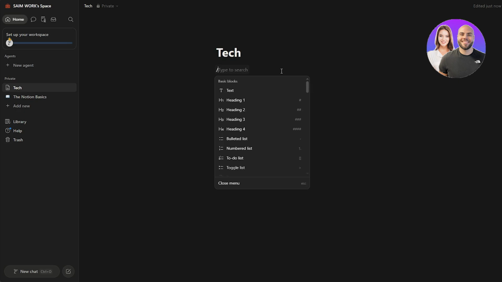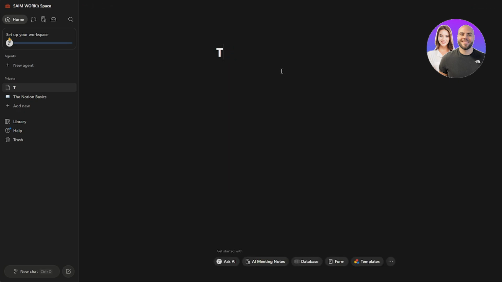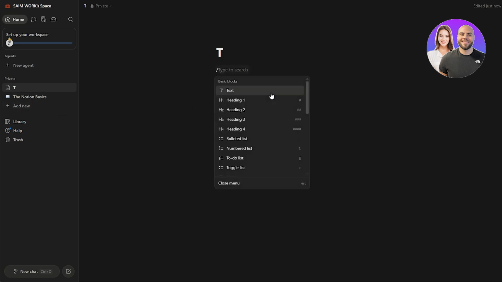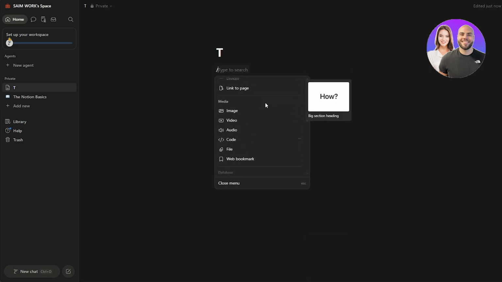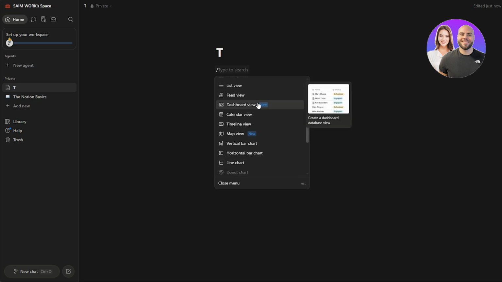Now, one of the most common uses for Notion is note-taking. So for example, you can create study notes, meeting notes, content ideas, business plans, or even project documents. Now, here is why Notion feels different from traditional note apps. Your notes can become interactive systems. You can go ahead and link different pages to each other, embed different types of files, create subpages, and even attach databases. And you can do all of that from this one block section over here. So instead of a scattered document everywhere, everything becomes quite interconnected.